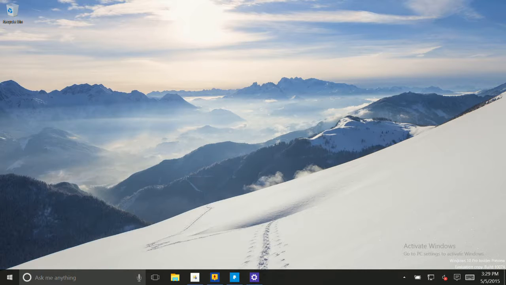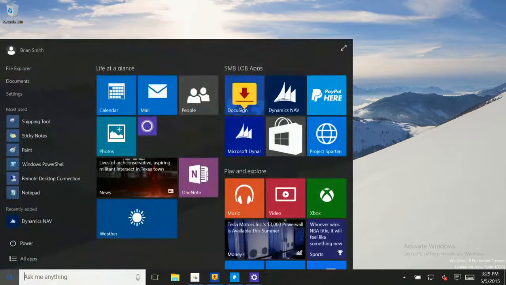Yep. So the first thing you'll notice is that we're on the desktop. As you come back in, it's not coming up with the full Start screen, as we did in 8 and 8.1, but you come into the desktop environment. So this should be very familiar for Windows 7 users. And you'll have, of course, the Start button back. The Start button brings back the Start menu. Your Windows 7 users will be very comfortable, very familiar with this experience.